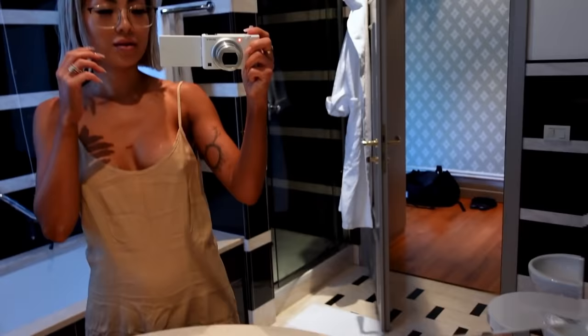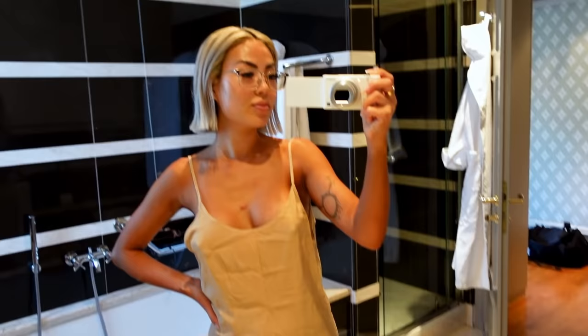Sincerely, I did not know how to pack light. Also, I was like, you know what? We can just check in bags. I don't have to pack light. And also we brought a bunch of suitcases just in case we go shopping, just in case we buy things for people, I wanted extra luggage. These stripes remind me of Sephora. I feel like I'm in Sephora.